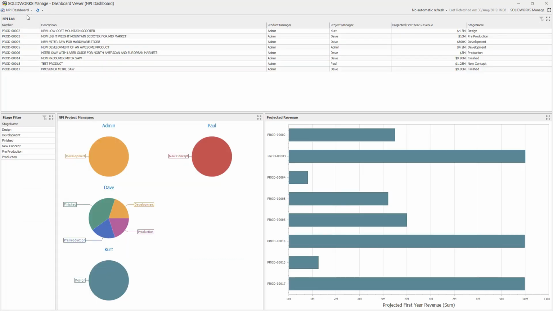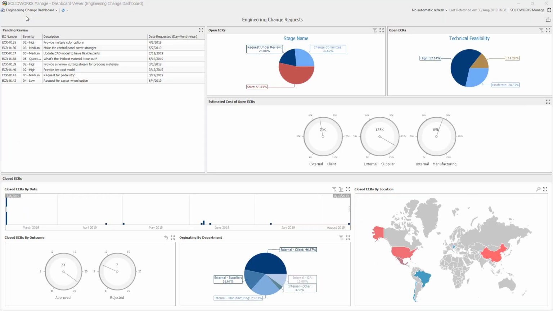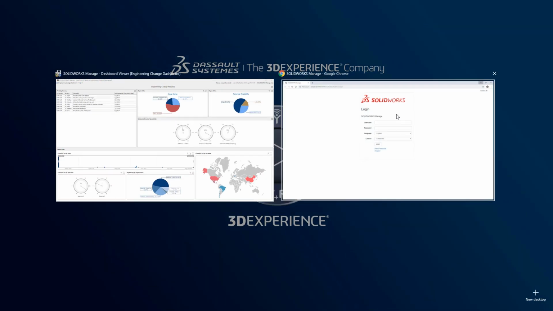With this new dedicated dashboard viewer installed on community monitors, you can now display relevant information to keep everybody up to date with your company's activities. These dashboards are displayed in real time by using the automatic refresh setting. With this, you will never have to manually publish updates again.